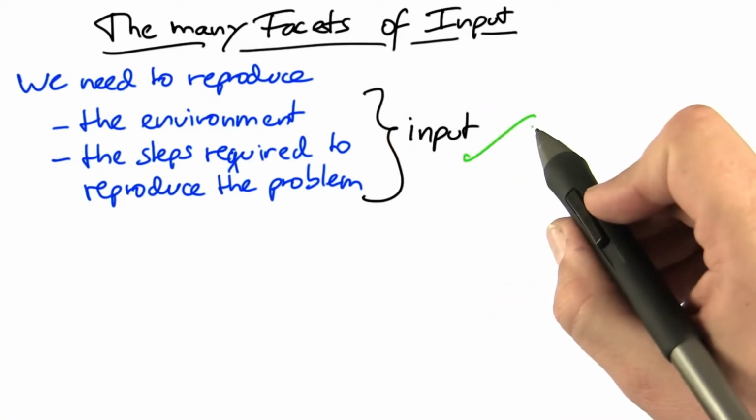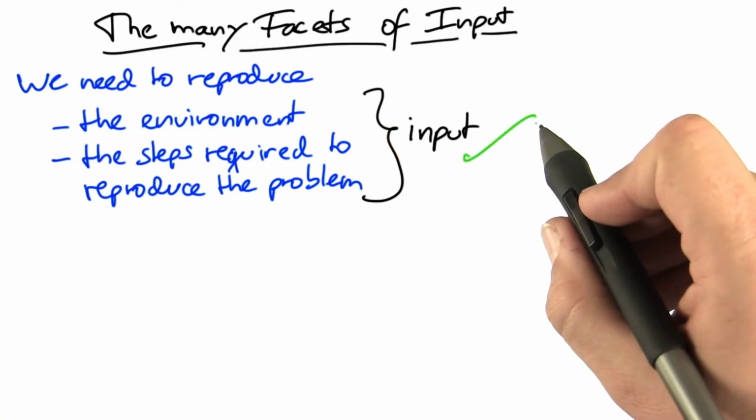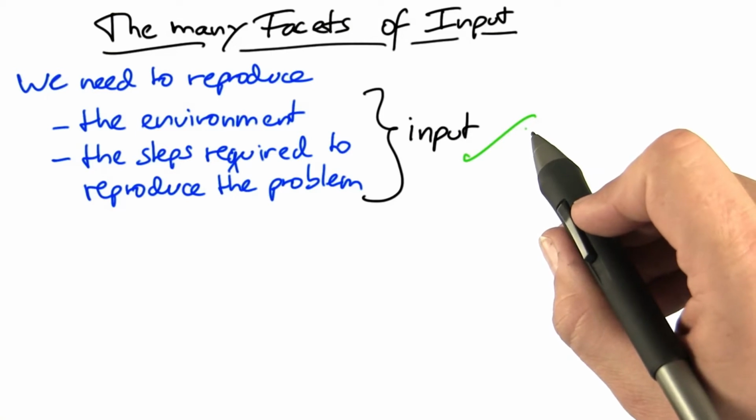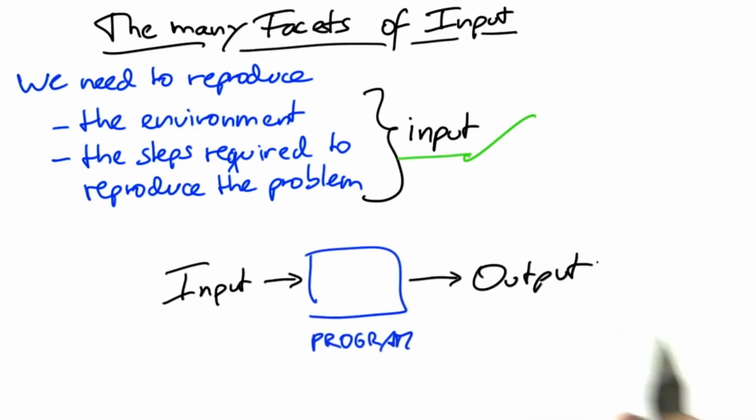But with that, we already solved the problem. Programs are nothing but mathematical functions. If they have the same input, they will produce the same output, right? Why is there actually a problem of reproducing? That's the difference between theory and practice. In theory, there is no difference. In practice, there is. At least, that's the theory.